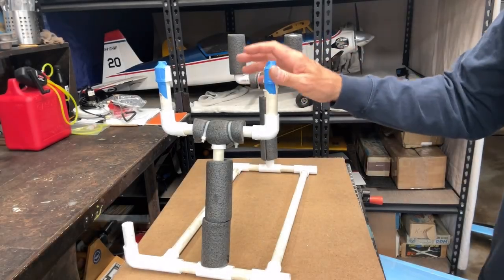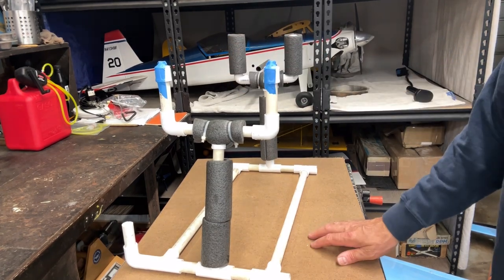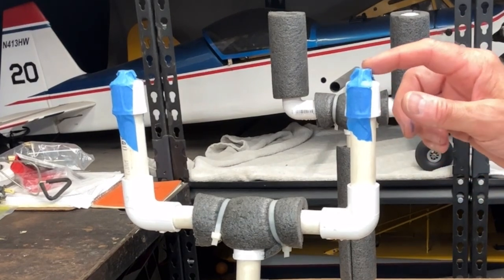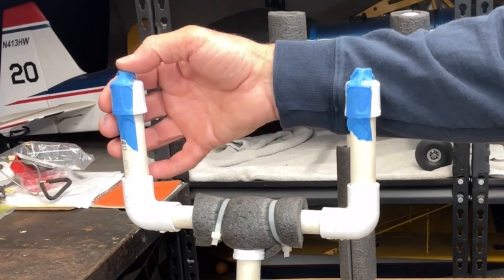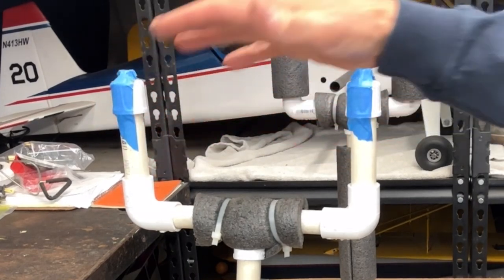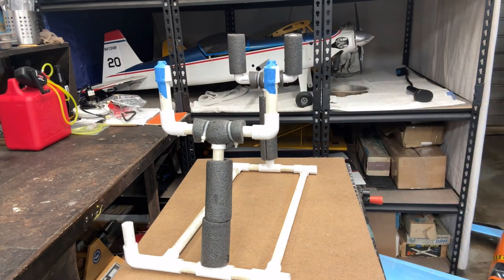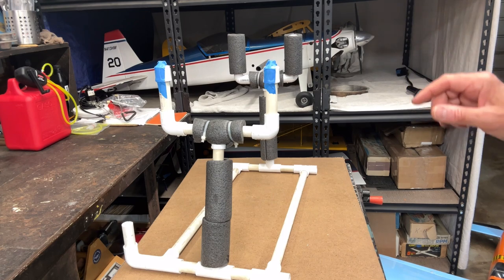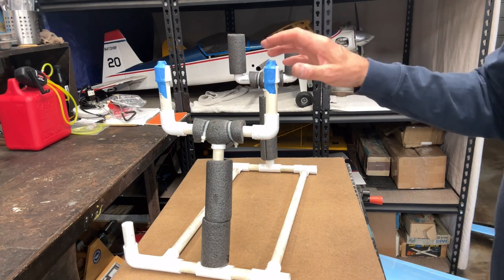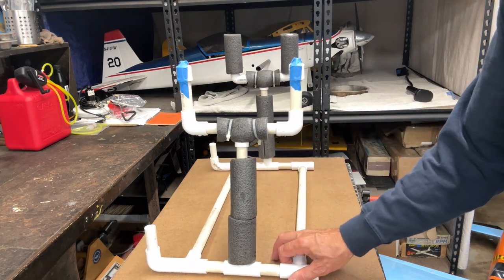Okay, well, I've pulled out one of my homemade plane stands made out of PVC parts. In the past, I cut a couple of pieces of soft rubber tubing that I just taped on top of this, so I can use it as a balancing machine. Not too fancy, but it works great. So I'm going to put the plane on here now, and then I'm going to show you what I did. I worked out where I think things need to be in order for it to balance. But let me get the plane on here, and then we'll go from there.